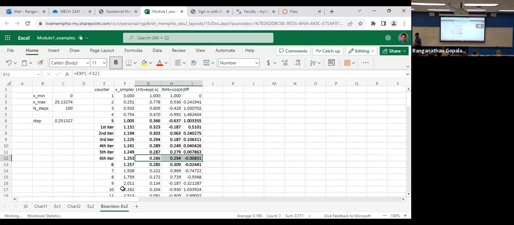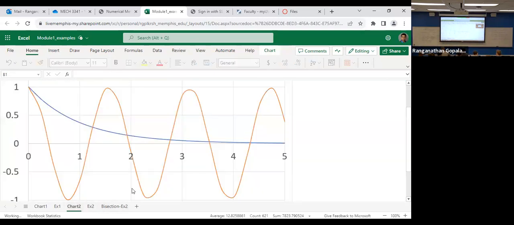All right, so now that you have written this, I want you to take the next root, which is somewhere closer to 2. I want you to apply this bisection method on pencil and paper. That is, you're going to do this not on your laptop, but on pencil and paper, and then get me the root, while I do it on the computer and just look at you like I'm very smart. Pencil and paper, because in the exam you are going to do this in pencil and paper, not with Excel. Okay.